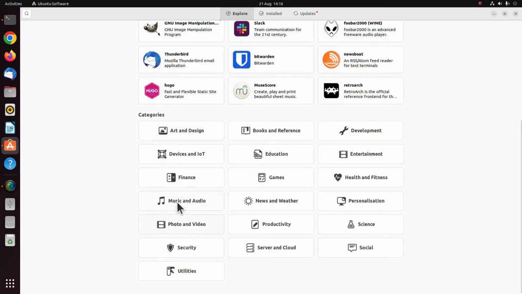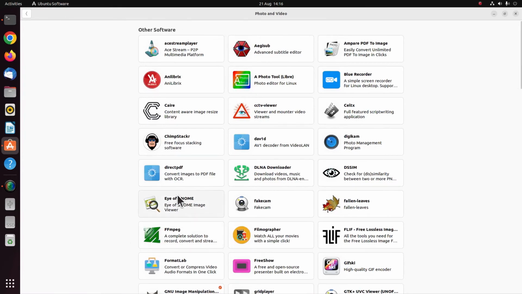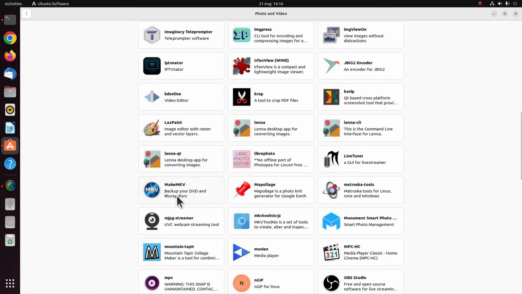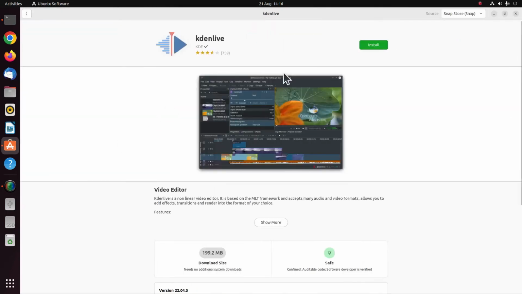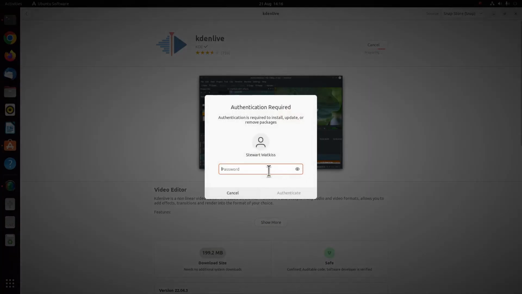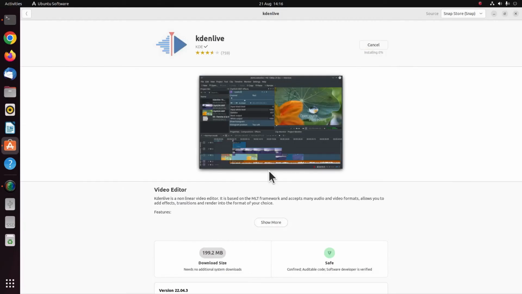If we look in the photo and video option, the one I particularly use is Kdenlive. This is a quite powerful editor and I've found it really useful. It's not as intuitive or as easy to use as some applications which have more basic GUIs, but it is very powerful, and it's what I use for editing almost all my videos nowadays.